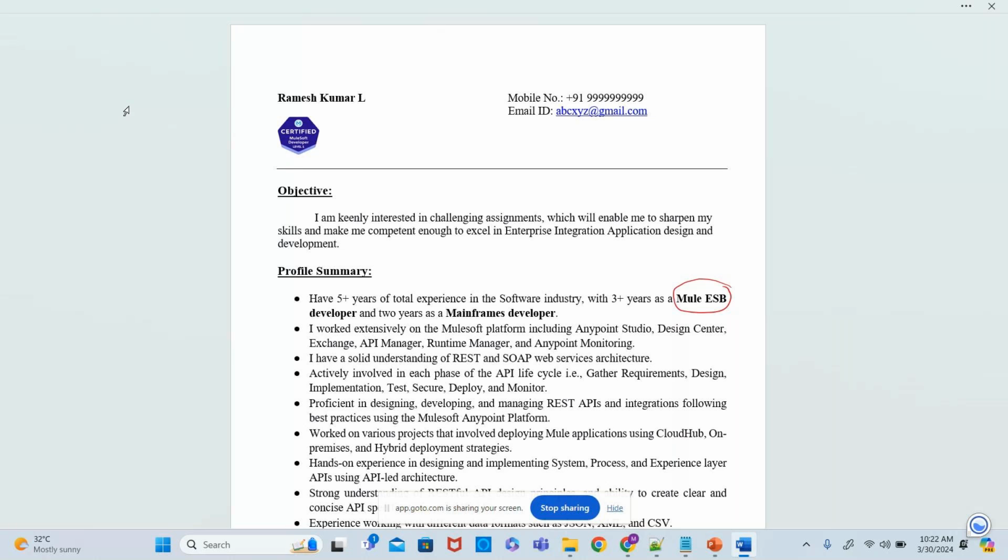Maybe in the job description, if they mention any of these, your profile will be shortlisted very easily. In most resumes I never see Design Center, Exchange, Runtime Manager, any of these keywords. Now you'll be ahead of other people, right? Please understand these kinds of things.